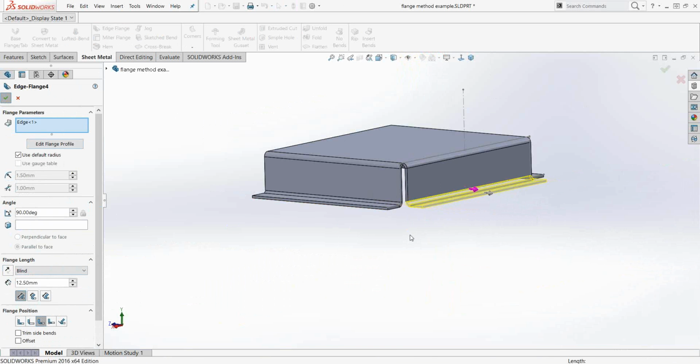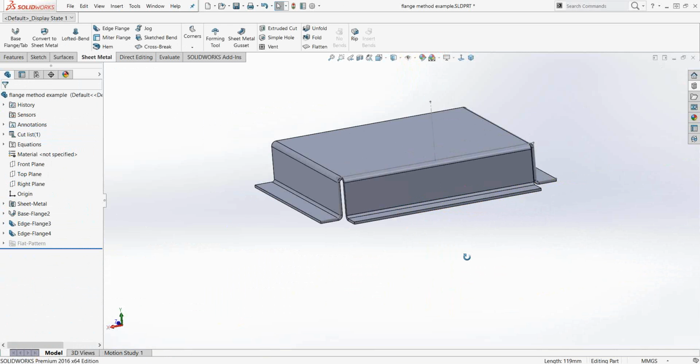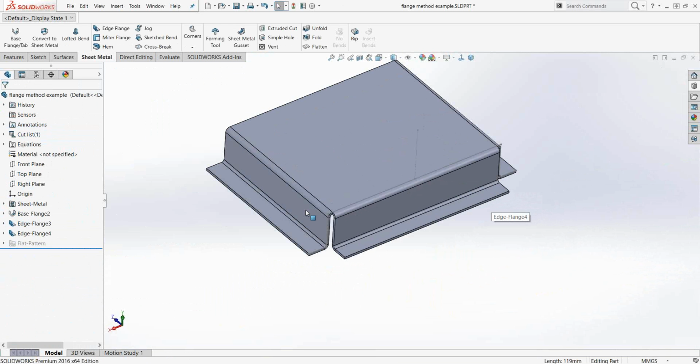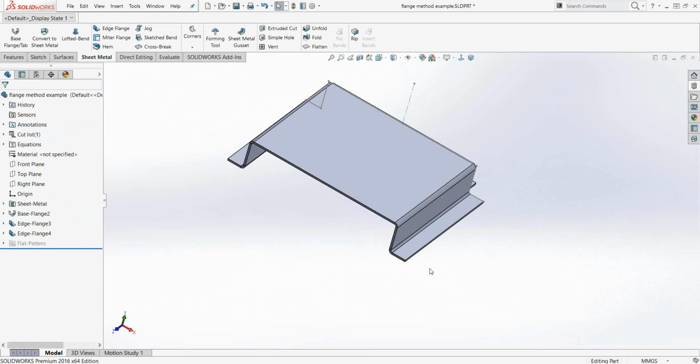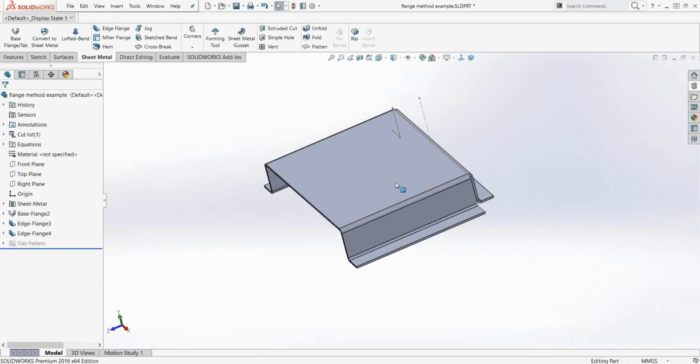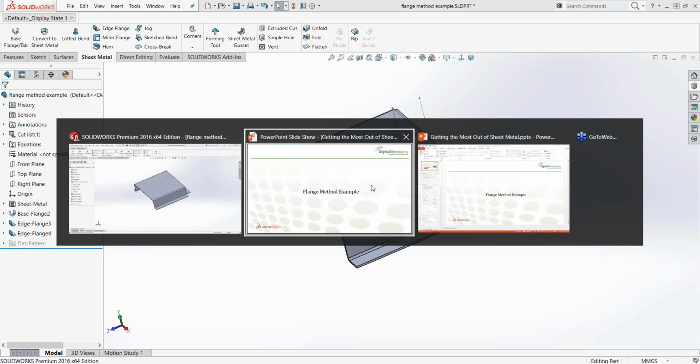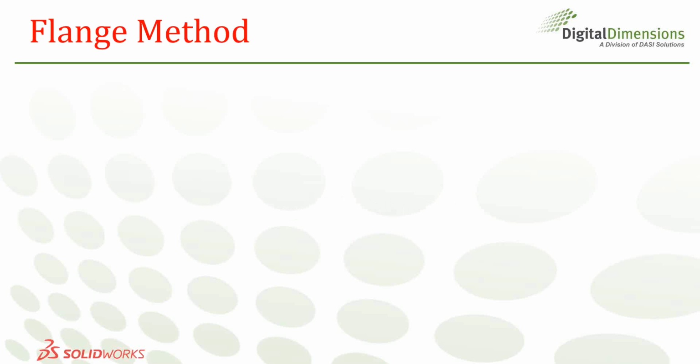And now you can see that I've pretty much created that geometry, right? Very simple. Was able to create the planar flange part with the bends, and then I just added my 2 edge flanges to cover up the back end. And now I can go ahead and add any other geometry or put mounting holes in here wherever I like, stuff like that. So very simple to do that method. That's probably why it's so popular, right?